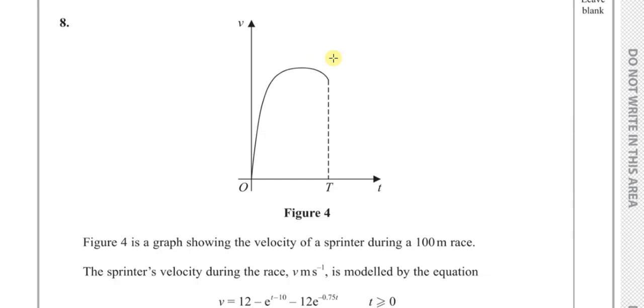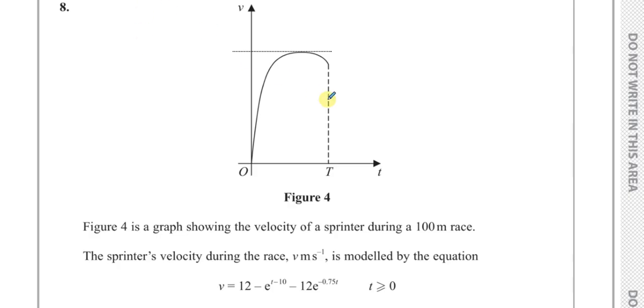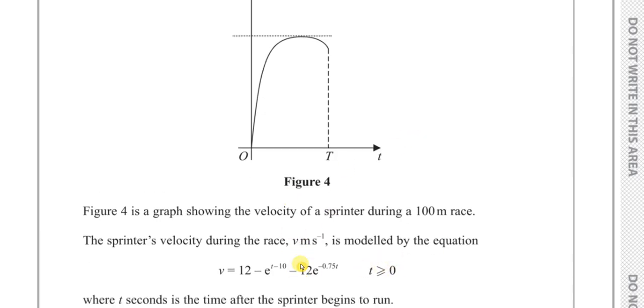It's somewhere over here. That's the highest velocity, which is somewhere at that point there. It reaches its highest velocity. So we've got to find the highest velocity. So what we can do here is, basically, using calculus, we've got to find the maximum value of this function when t is greater than or equal to 0.